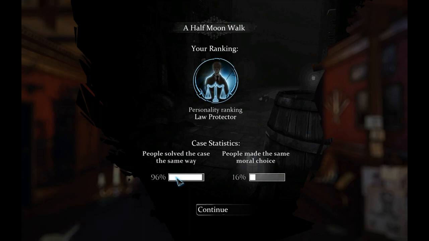I would love to know how many people, when they were just presented with the solution that Wiggins' brother was guilty, took it, and then found out it was wrong and went back. Maybe not that many. Maybe the 96 is just, you know, people kept plugging away like I did. I don't know.